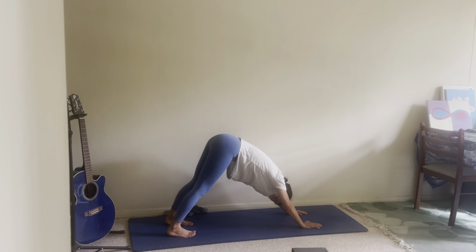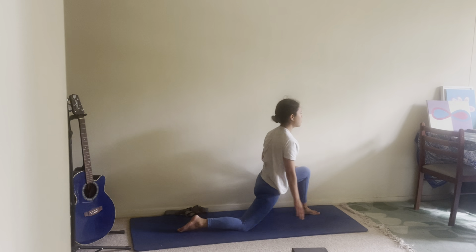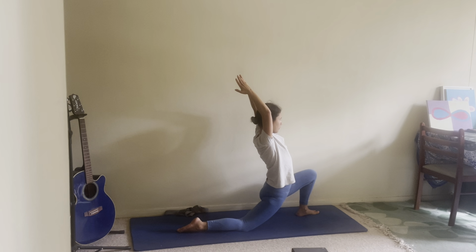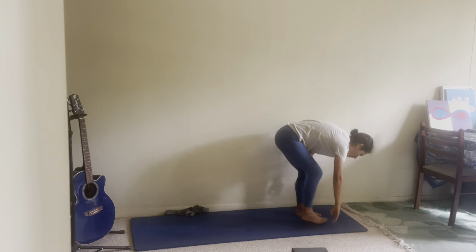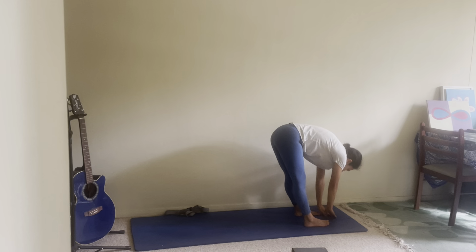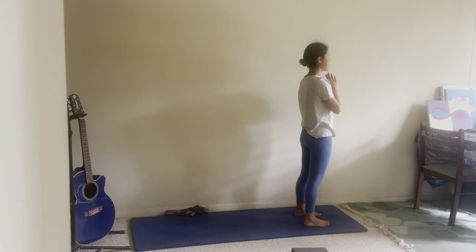Inhale, step left foot forward into lunge. Bring the arms up. Hands down, step up, forward fold. Tuck tailbone, come all the way up. Arms up, exhale, namaste.